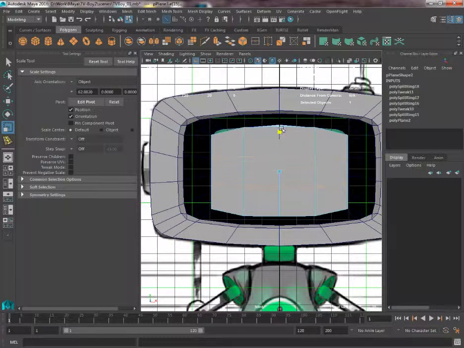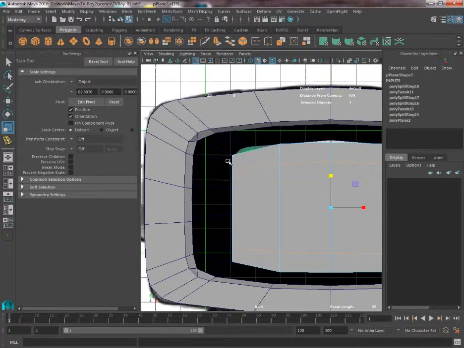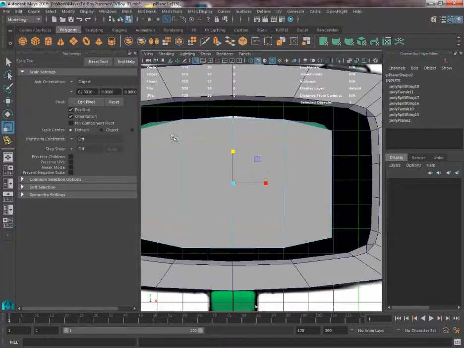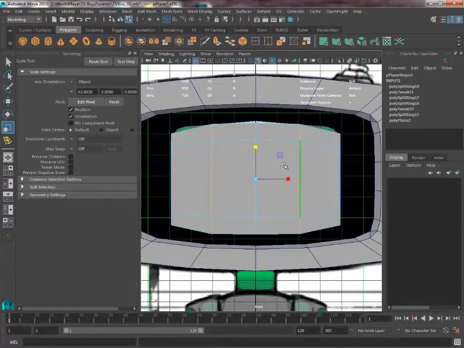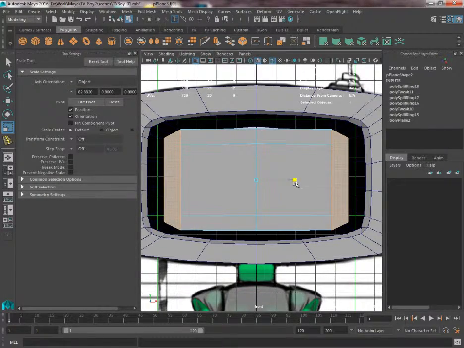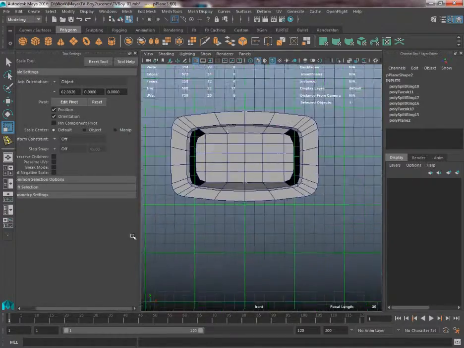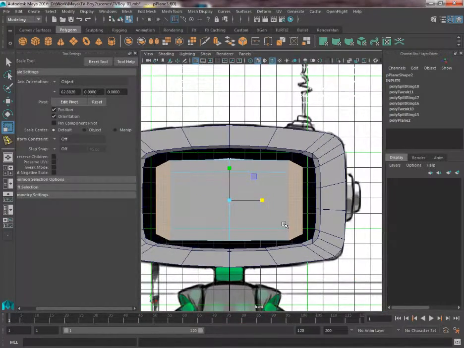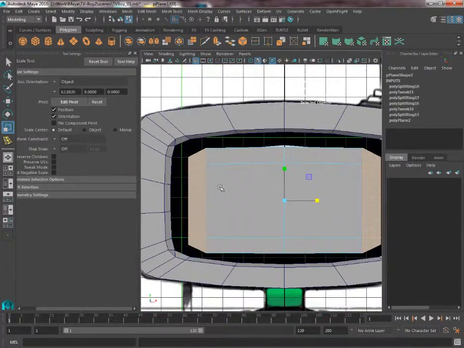I'm going to scale them out. Right, yep, this is making sense now. So I'm going to take these 2 I've just created and scale them up, because these 2 edges here will connect with these 2 edges here, and I'll do the same for these 2 edges I've made before and scale them out. I'll just take these 2 sides in general and scale them out so they fit more with the screen. I'm really forcing them into some rough position first, and then I'm going to move them around to fit the flow of the screen later on.